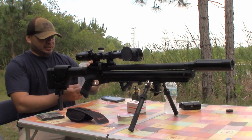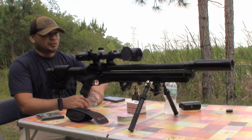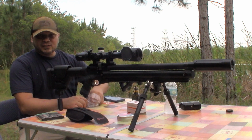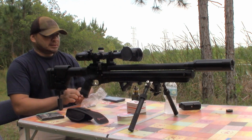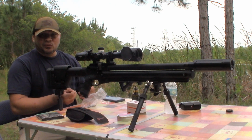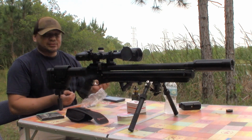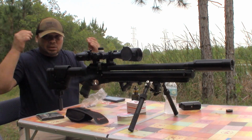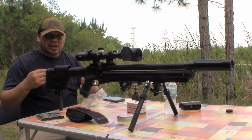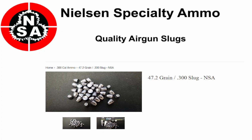Let's give his brother the 47 a shot and see how it performs. So far, I'm very satisfied with the pellets at all the ranges, and I was a little skeptical with the 43.8 after I shot the 100, but after I just shot this 195, almost 200 yards, all right, I'll be back. Let me load up the magazine. I got the 47.2s loaded up in the magazine, 5 shots.